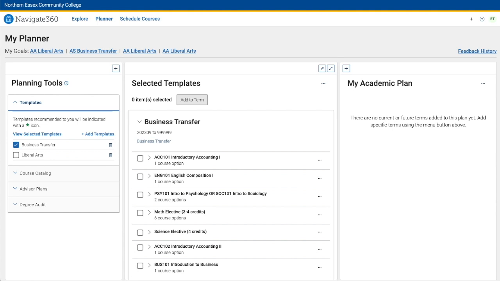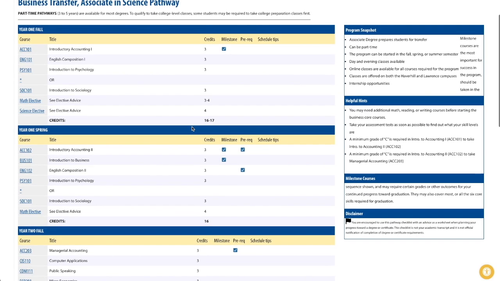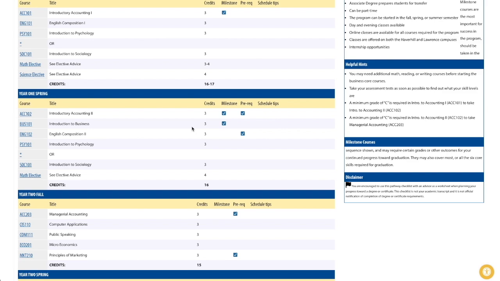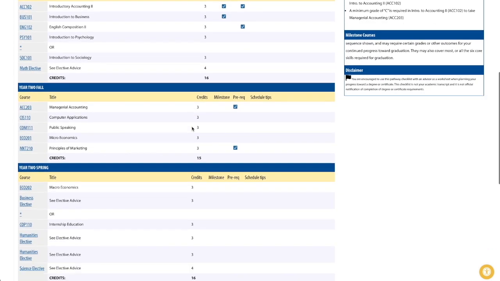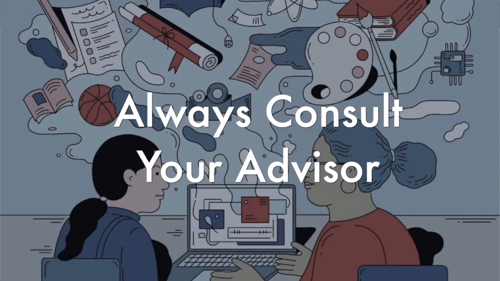In the planner, after you've logged in and loaded your appropriate template, or in other words, after you are viewing the course requirements for your specific major, you are now ready to begin building a plan. As mentioned in the first video, it is useful to reference your major's suggested degree pathway on the website. This is the ideal order in which you should complete your classes. In general, building a plan based off the degree pathway will ensure you do not spend extra time completing requirements or are held back due to prerequisites. And again, always check with an advisor in regards to your plan.